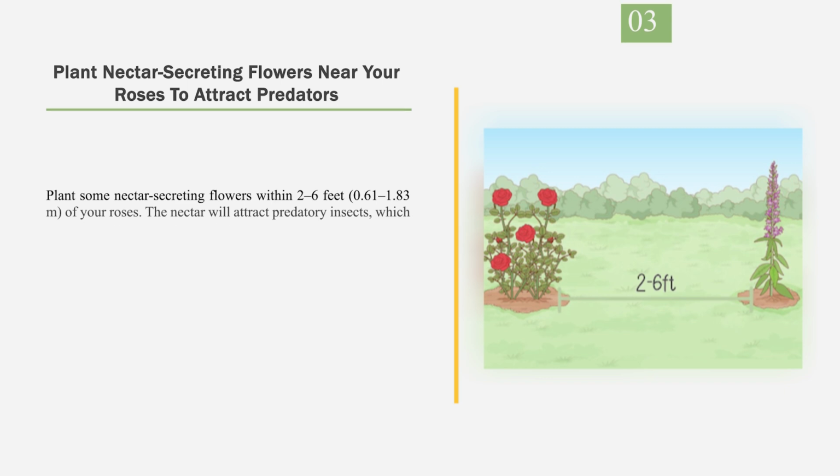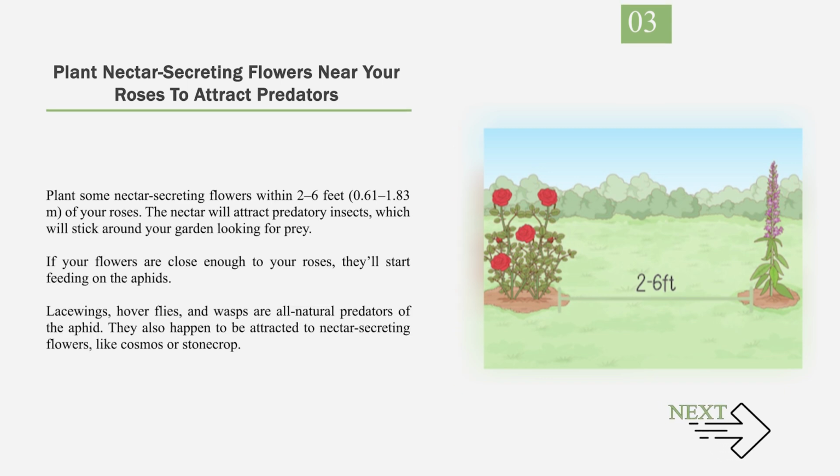Number 3. Plant nectar-secreting flowers near your roses to attract predators. Plant some nectar-secreting flowers within 2 to 6 feet, 0.61 to 1.83 m, of your roses. The nectar will attract predatory insects, which will stick around your garden looking for prey. If your flowers are close enough to your roses, they'll start feeding on the aphids.